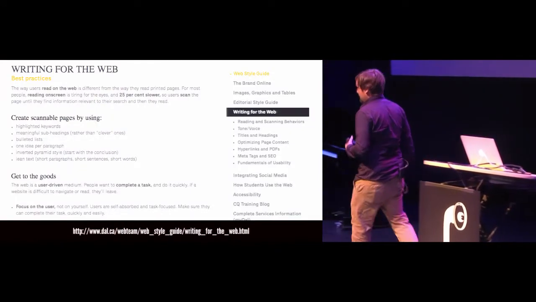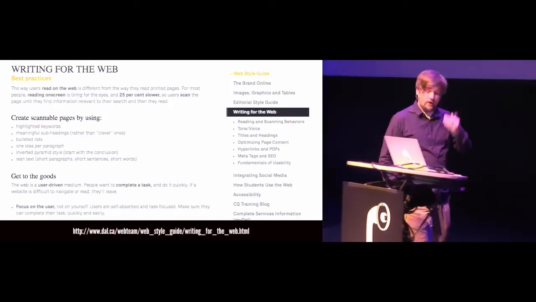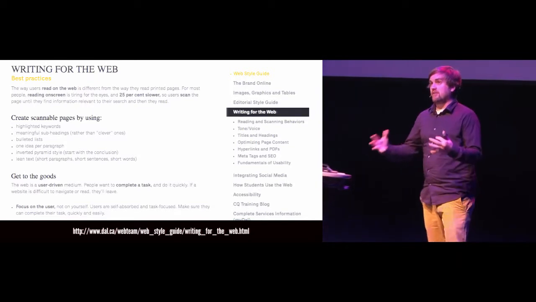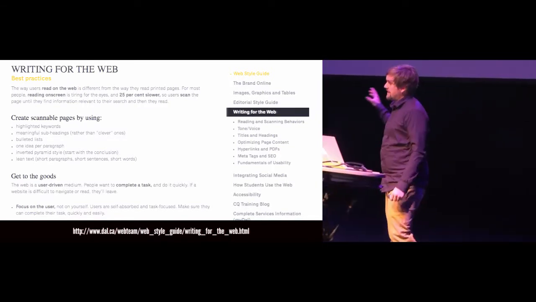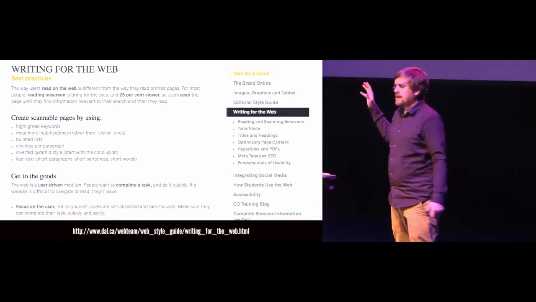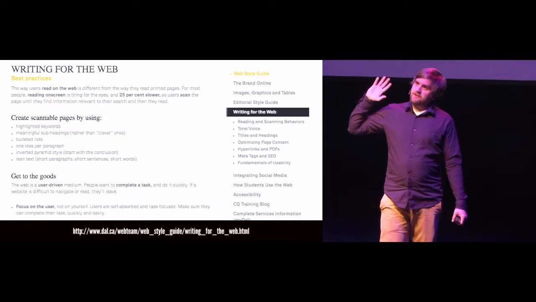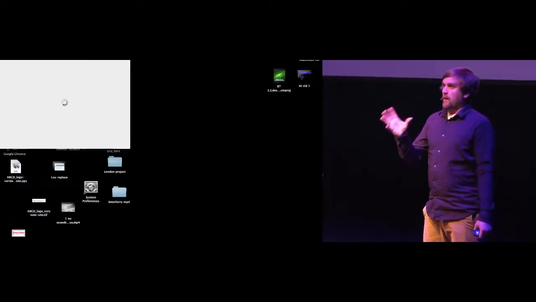But laying out basic writing guidelines so that everyone who's contributing content for your organization is writing in this cohesive manner is fantastic. This is actually one of my favorite documents on the internet. This is a Canadian university, Dalhousie, and they have this really quick page on what effective writing for the web looks like. And they practice what they preach. They have nice headings and bulleted points and bolded text and stuff.